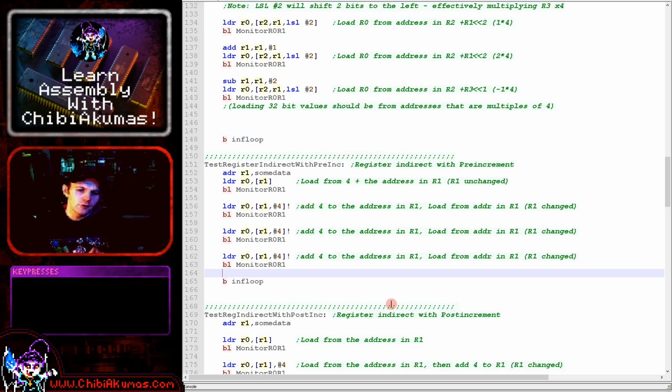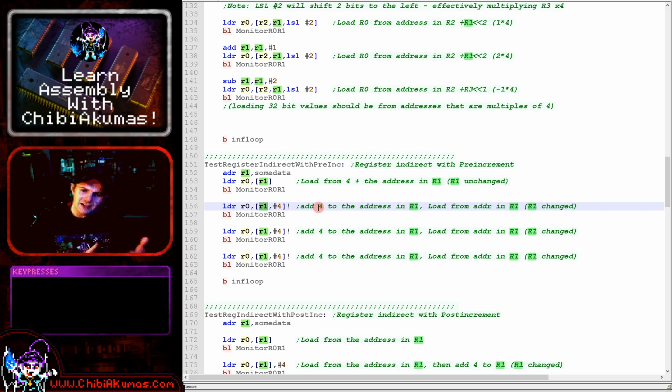Before, you saw that if we specified a number within the square brackets, that would be used as an offset from the register. However, what if we actually want to change R1 when we do the read in and make it move along automatically? That would be quite handy if we were reading in data from a sprite consecutively, because we don't want to have an extra command incrementing R1 if that's what we want to do anyway. And so what this is saying here is load in from the address in R1 plus 4 and then update R1 adding 4.